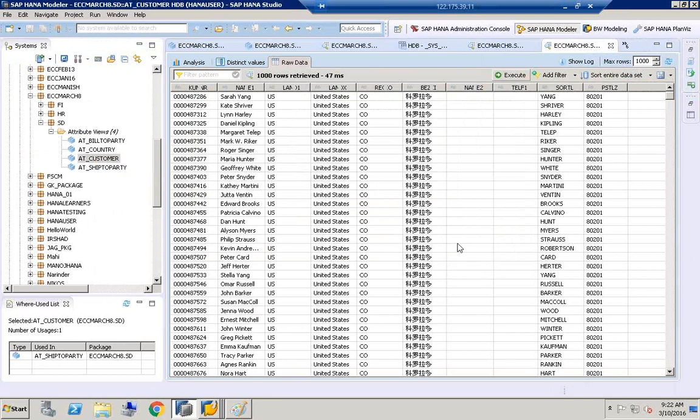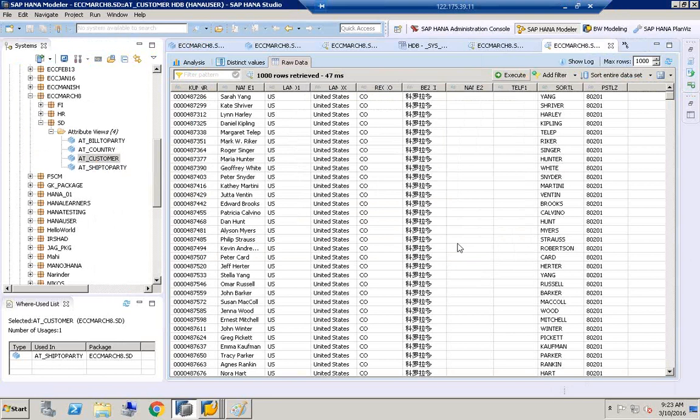I understand what a derived attribute view is, but what's the use of derived attribute views? And where can we find the list of variables? There is a documentation I prepared in the Dropbox, where you'll find all the standard variables. But the real use case of derived attribute view we can only see with analytic views. In an analytic view, when you want to create a logical join in the data foundation with the same attribute view, the only way is to create a derived attribute view. Something like the example I just showed you, where you want to display two different languages on the same table.